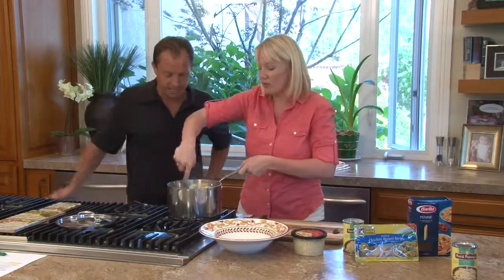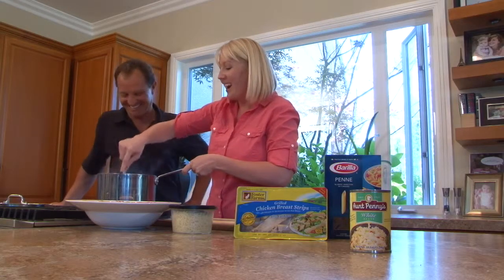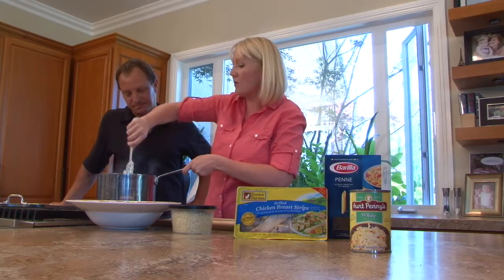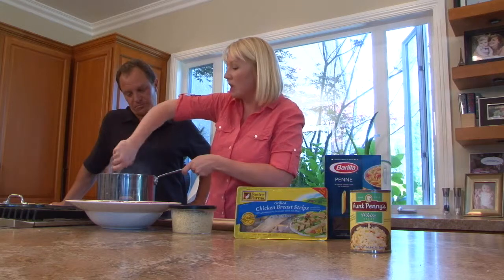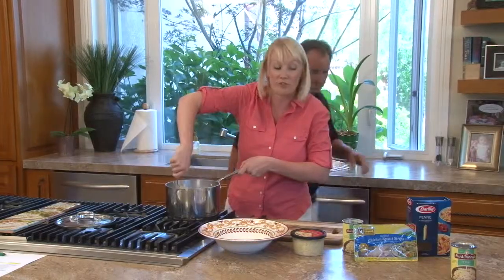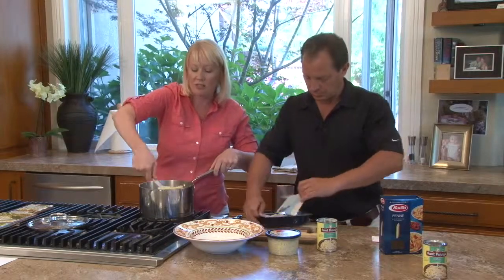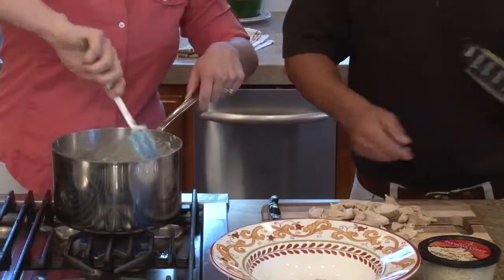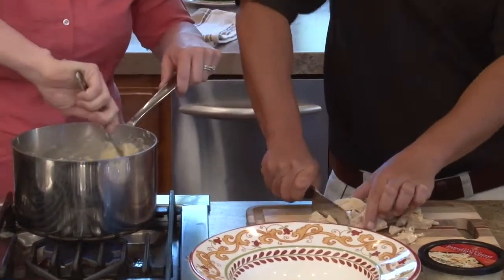So okay, you're mixing that in. We're going to mix, whoops. It's all right. It's okay, we're making a mess, it's okay. We're going to be mixing all of this in, and then the very next ingredient we're going to add in is some chicken. The chicken that I like to use is the Foster Farms pre-cooked and sliced grilled breast strips. You could easily use fresh chicken for this, but I like the ease of having the pre-cooked chicken. Okay, and I'll just give this a quick chop. Yep, exactly. Doesn't need to be perfect.